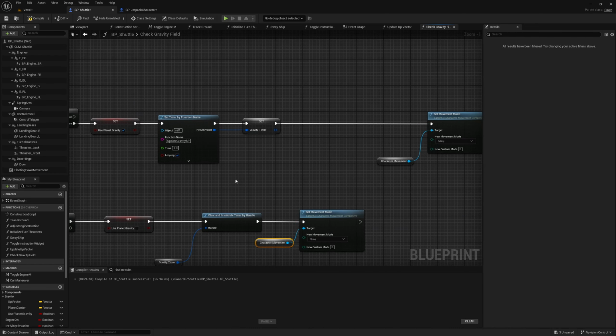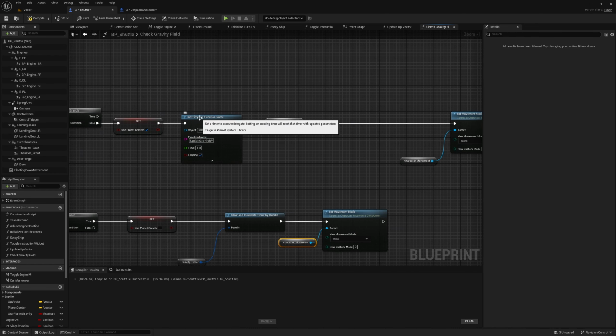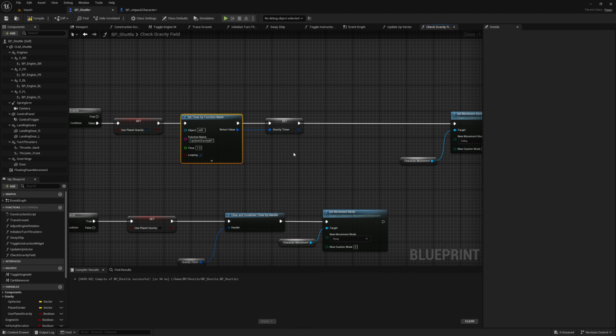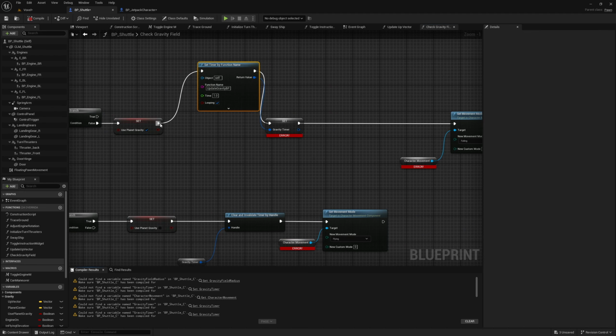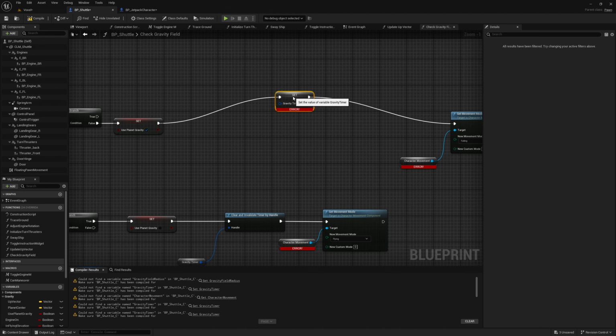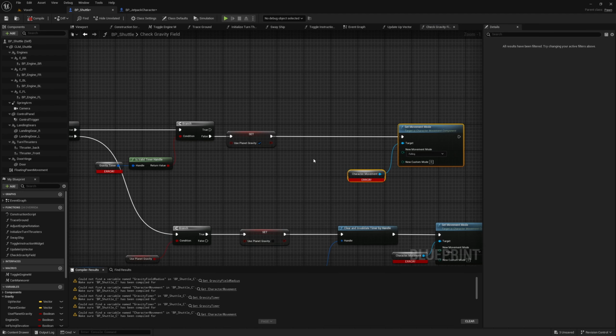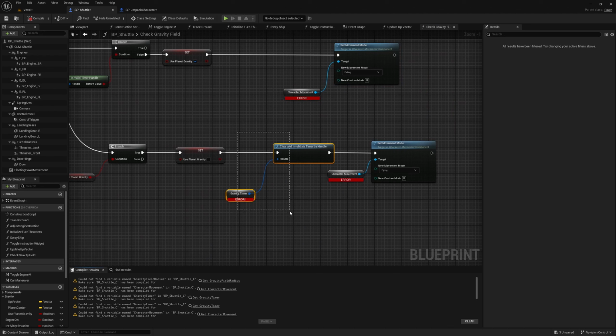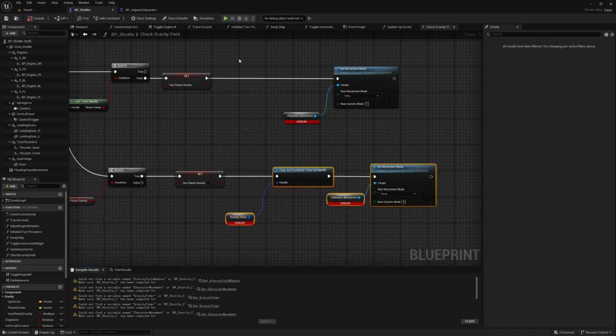But as for these other stuff, this is also not needed. Gravity, this part, oh well, this character movement is also not required.